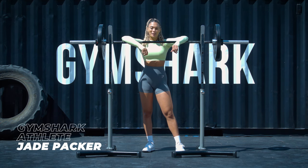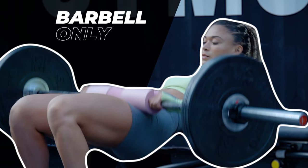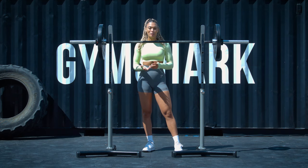Hey guys, Gymshark athlete Jade Packer here at the Gymshark Lifting Club, and today I'm going to take you through a barbell only lower body workout, something that I was doing a lot during lockdown when there were no gyms, but obviously you can do this either at home or at the gym or just at the squat rack.